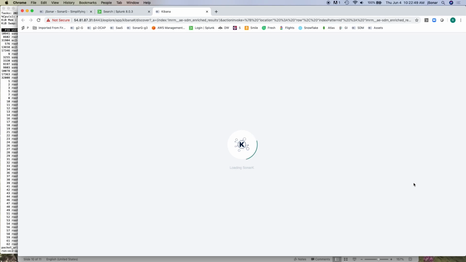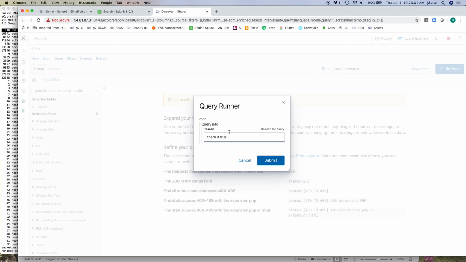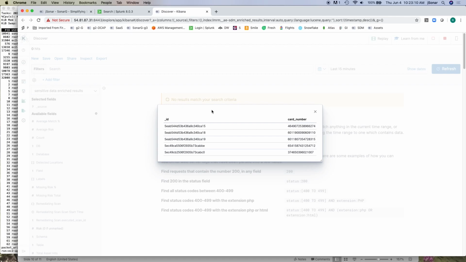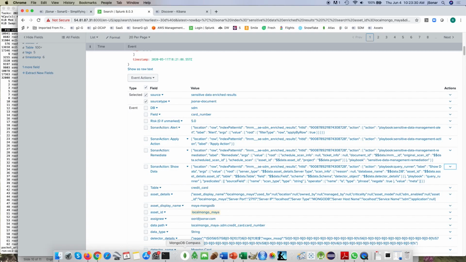Now I'm sitting within Splunk, but since there's now integration between the two, I can say that I want to check if true. And it's calling the exact same playbook, the exact same API, using a token, using single sign-on, and so I can stay within my Splunk app and yet get the responses out of the playbooks or initiate things from playbooks, all from within Splunk. So that's the other part that I mentioned in 4.2.